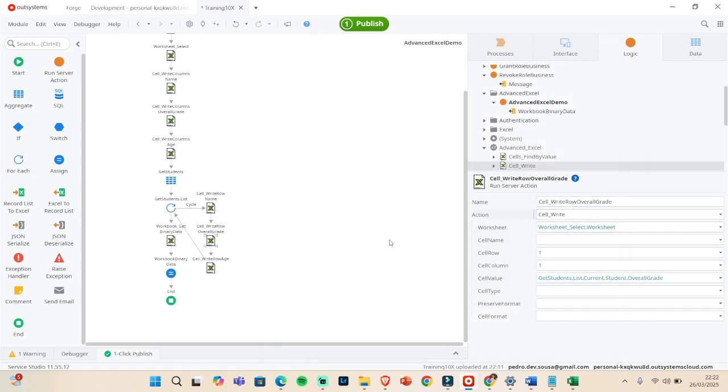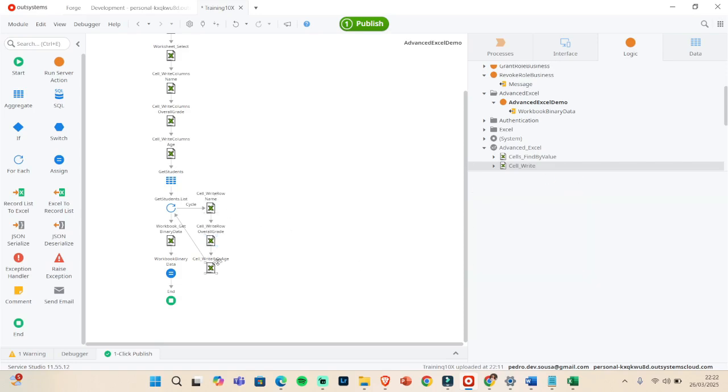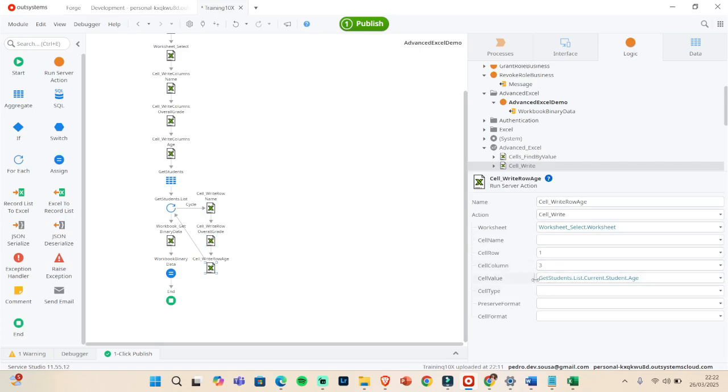This is for the rows, not for the columns. The columns we already did here. And also for the age. I need also to change this to the second one because it will be the column, second column. First column, second column, and third column. So columns and cell values are okay. But the cell row, it's not okay. We need to change this.